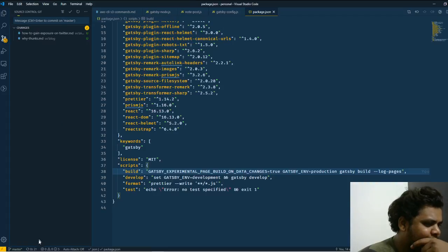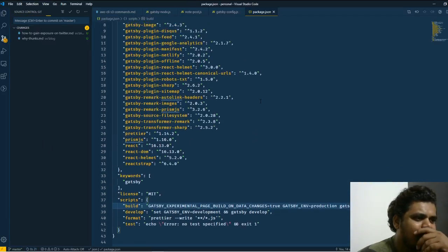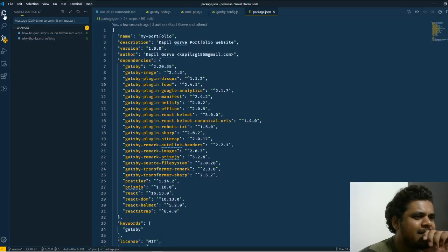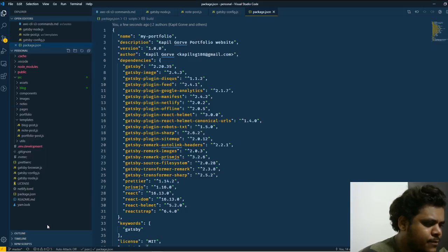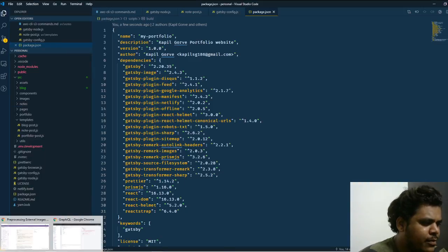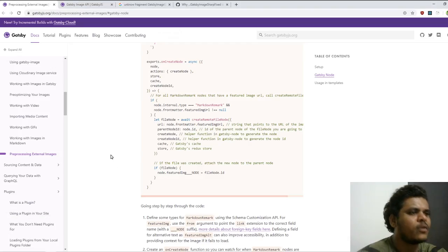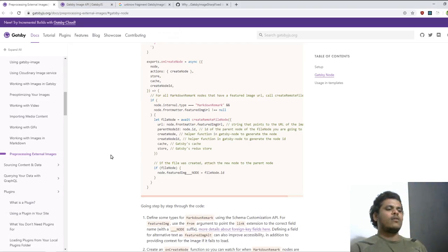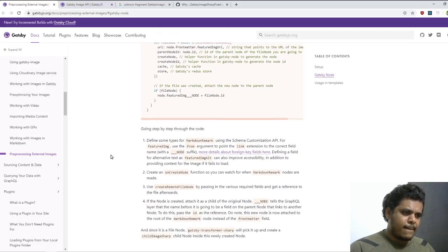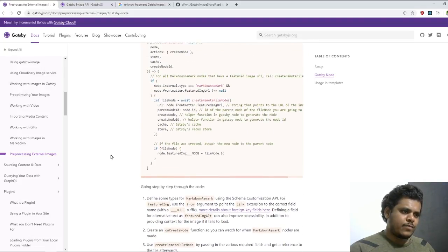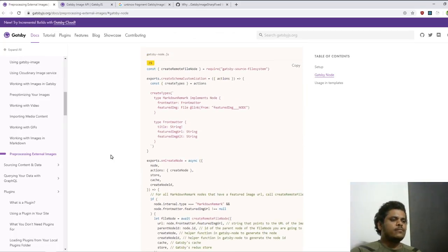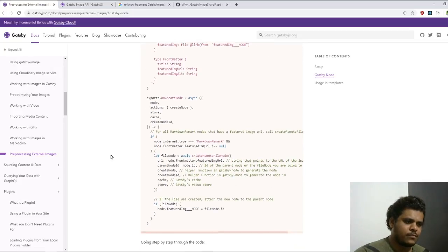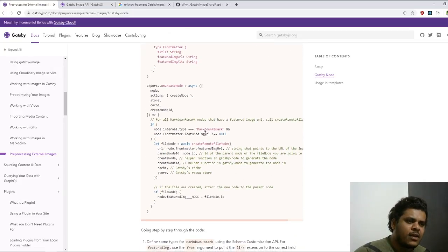I hope this doesn't break anything. Like, I'm still not sure. Let's check. I just hope that this doesn't break anything. Otherwise, I think that they should fix this.